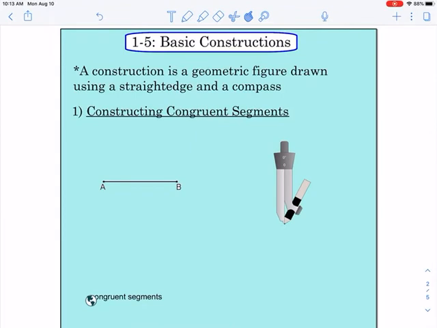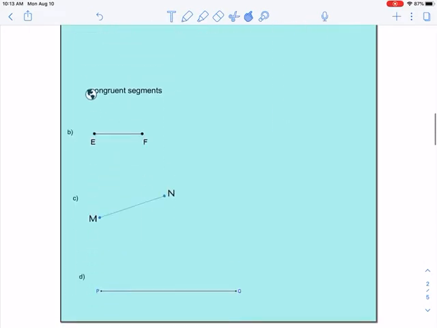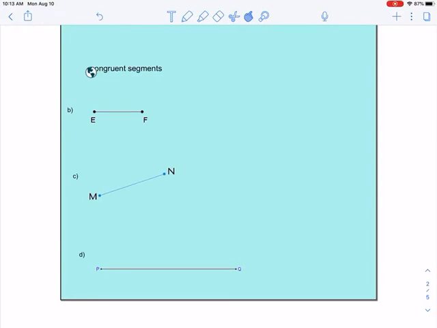Okay, so now take a second and pause the video, construct a line segment that is congruent to AB. Constructing a line segment that's congruent and copying a line segment are the same exact thing. If you're copying a line segment, it's obviously going to be congruent. So constructing congruent segments and copying segments, same exact thing. Again, once you do that, you can come down to the bottom here. And again, for part B, you're going to copy EF, copy MN, and copy PQ. And again, pause this video, go ahead and get those done, and then we'll move on.